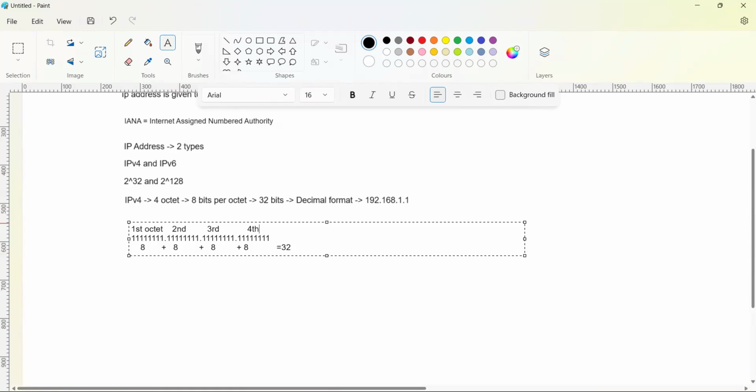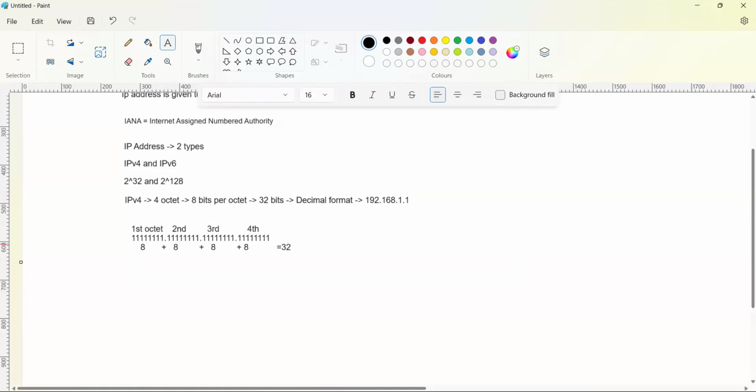It's a binary format. If you want to see this same format in decimal, it looks like 192.168.1.1. This is a decimal format. How will we convert it? I'll show you that. Till now, anyone have any queries?